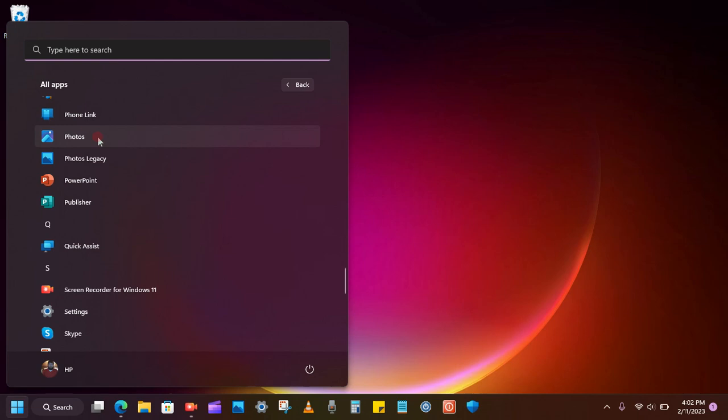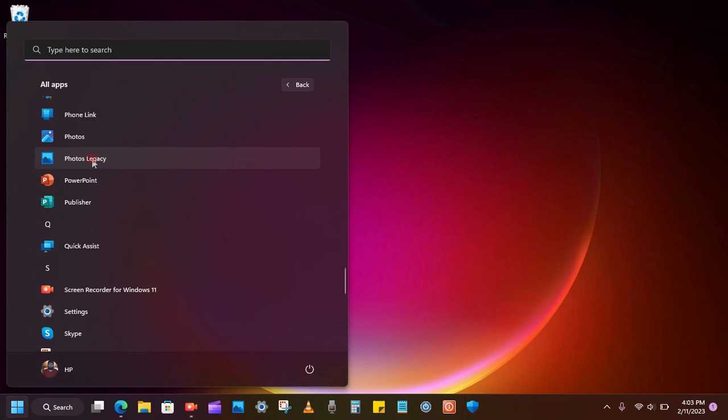Now, after you've upgraded from Windows 10 and 11 to Windows 11 22H2, the video editor that we're going to use is no longer in the Photos app. You'll just go to the Microsoft Store and type in Photos Legacy, and it'll take you a few seconds to download that. And then we'll have the original Photos that's in Windows 10 and 11 that contains this free video editor. And if you need to pause the video and go do that, go ahead and do that right now, and then come back and we'll get started.